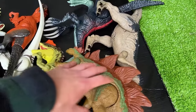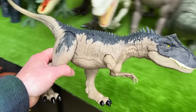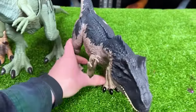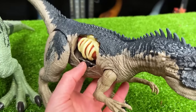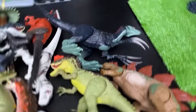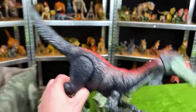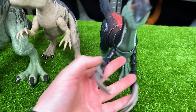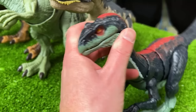I think next is this Allosaurus figure. This figure is a little bit smaller than the T-Rexes and the Giganotosaurus, but it is a lot larger than a lot of my other Allosaurus figures. Plus it has a battle damage feature on its side that you can open and close. The next up in size is the Therizinosaurus figurine, which was really cool in the Dominion movie. Check out those huge claws on its hand and the really long neck with the big face at the very top.